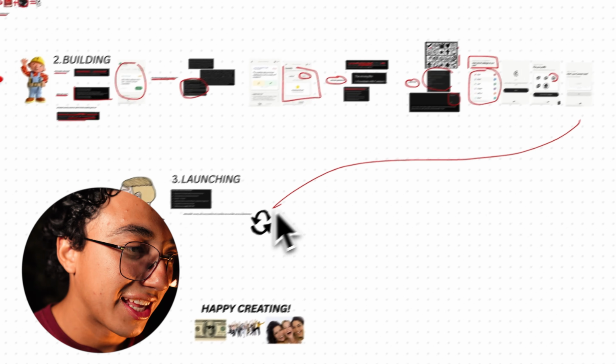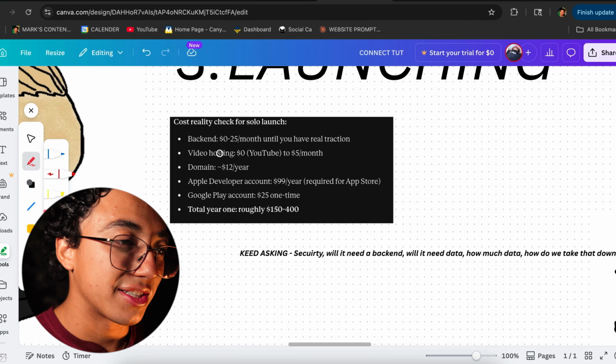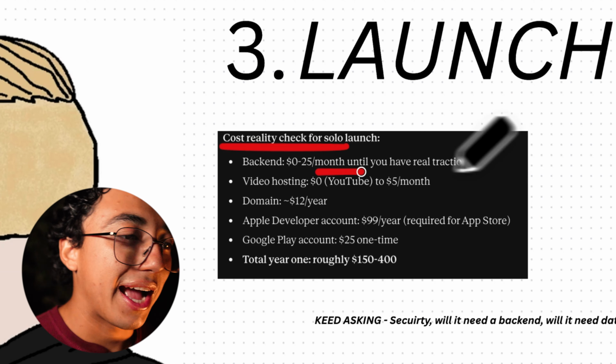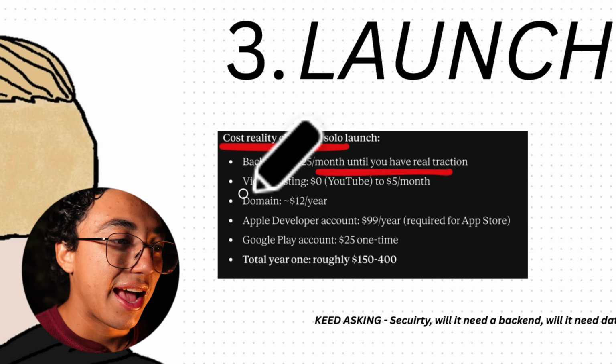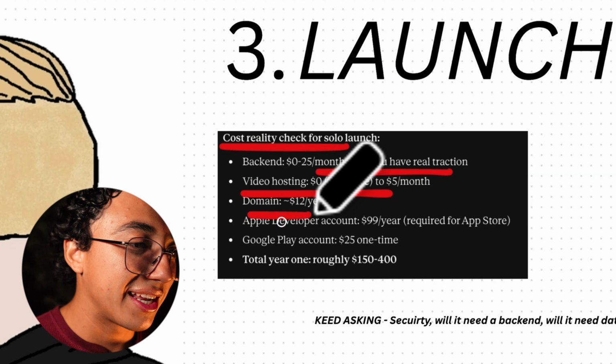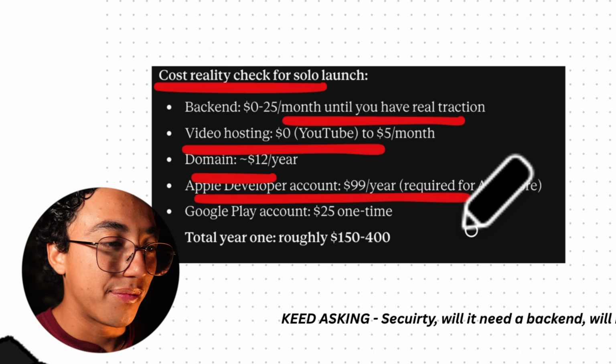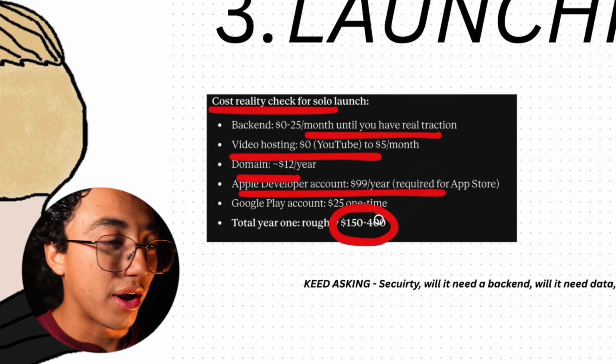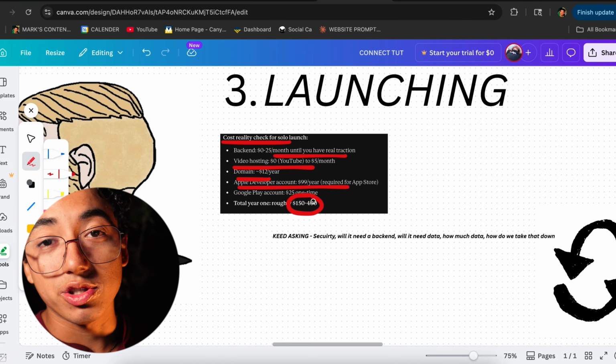All of that leads into launching. And this is something that I haven't even gotten the chance to do. So again, I'm not the authority here. If you're looking for more in-depth detail, I recommend looking for somebody who is. But this is what I know because I asked it some questions. I asked it the cost for launching an app. You know, having a backend, if it's going to have data, how to do video hosting, domains, and getting it on the App Store. It told me that the cost would be around $150 to $400 if you actually wanted to launch it. But building it, for me, was only $20 a month.